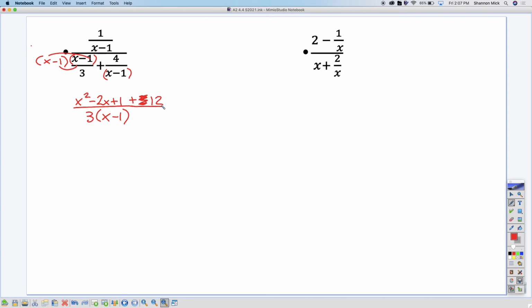Yes. Okay, so back to now, is the numerator one fraction? Yeah. Is the denominator one fraction? Yeah. Now I multiply by the reciprocal of which one? The denominator. There is no bottom, there is no top. There's a numerator, there's a denominator. Okay, so 1 over x minus 1 times what? Times 3(x minus 1) over x squared minus 2x plus 13.